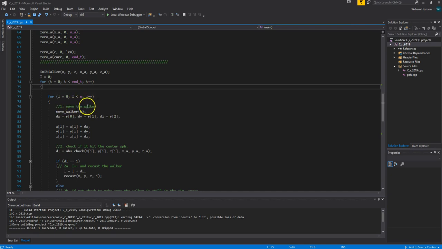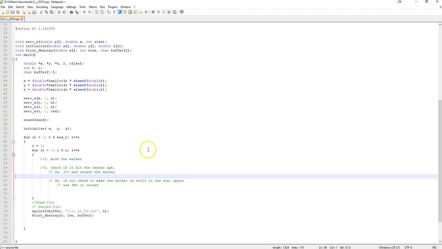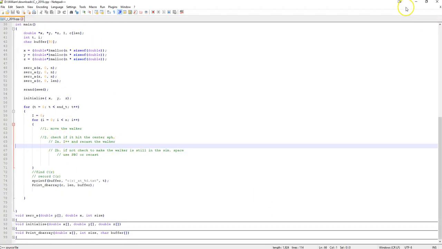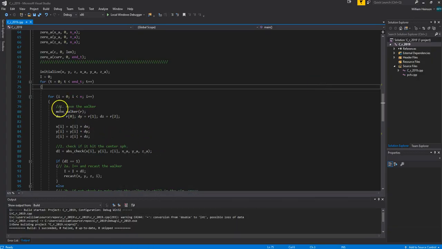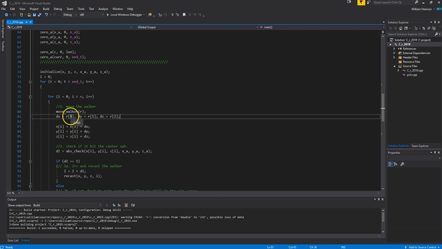So one, we want to move the walker. I'm just following along with my plan we made last video. Okay, how do I move the walker? It takes in this array with 3 variables, and in the first spot it puts the dx, in the second spot dy, third spot dz, and it just says, okay, the ith walker is just its position plus dx.